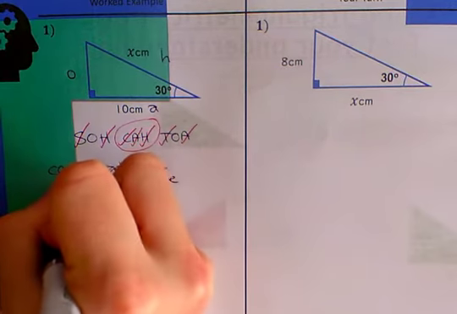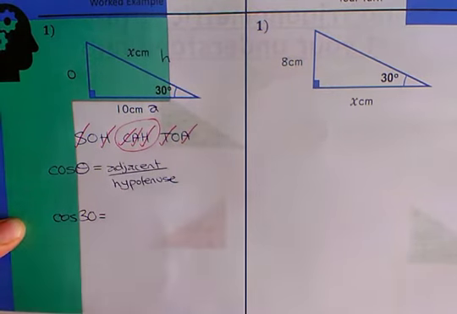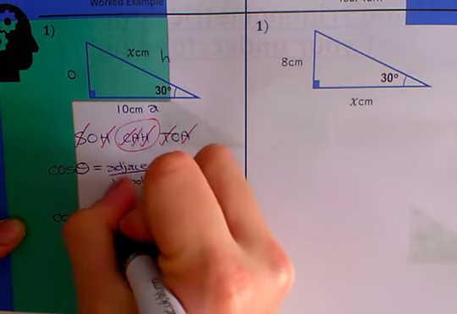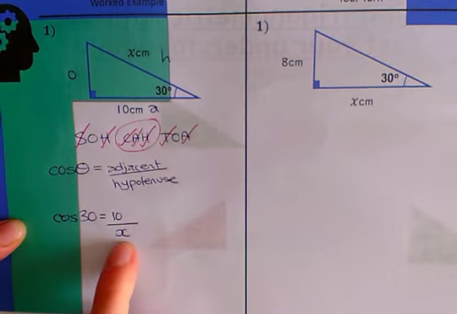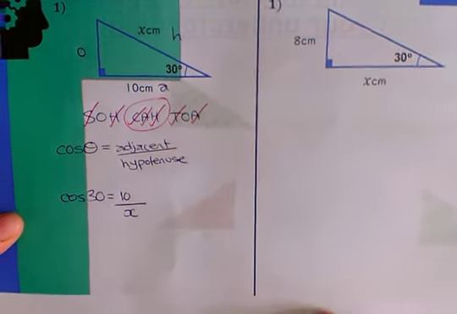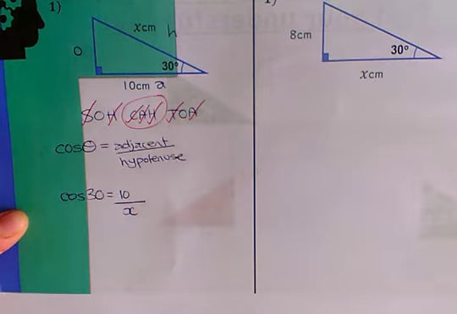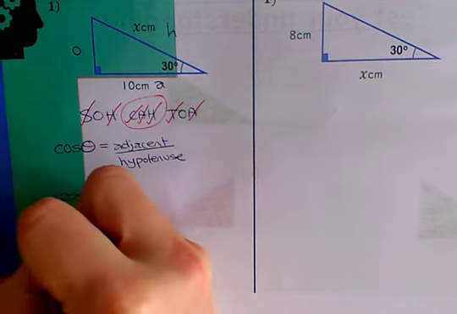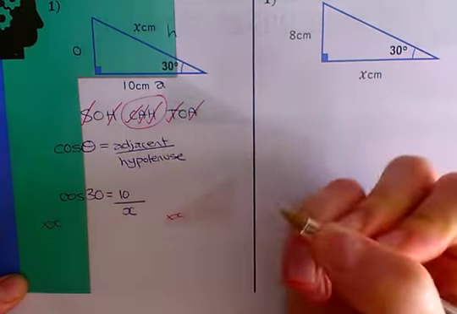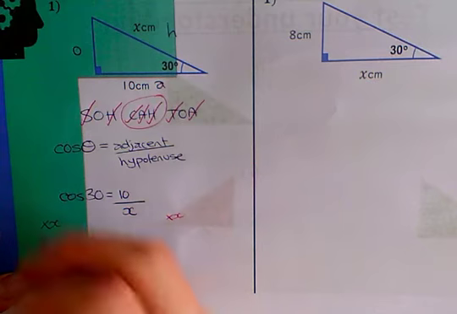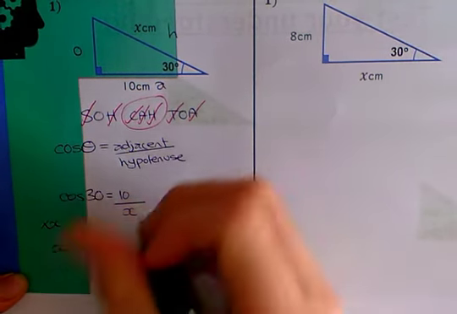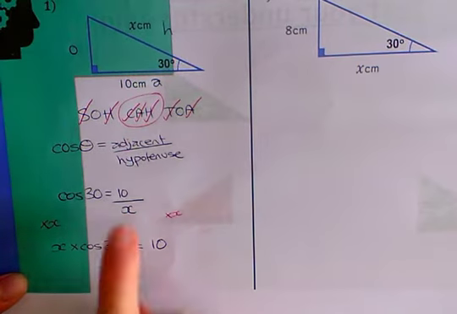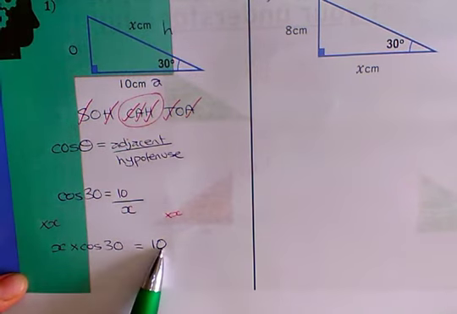So the angle is 30, so cos of 30 is equal to, the adjacent is 10, divided by the hypotenuse, which is x, what we are looking for. And now x is in the denominator. So what you need to do in this case is multiply throughout by x. So I'll show you both stages first of all. If we times throughout by x, that means on this hand side we've got x times cos 30, and on this hand side, because I've multiplied by x, I've got rid of it from the denominator, so I don't put an x on top and I am just left with 10 here.